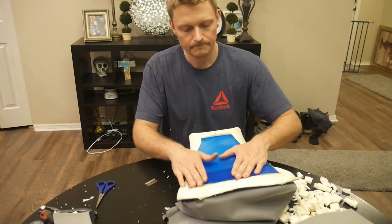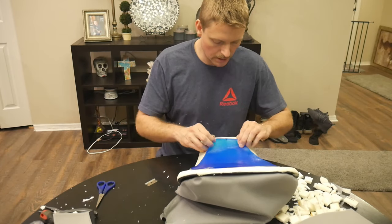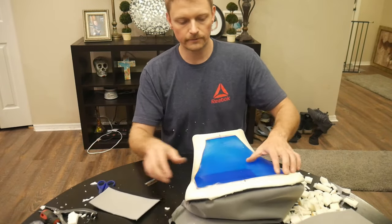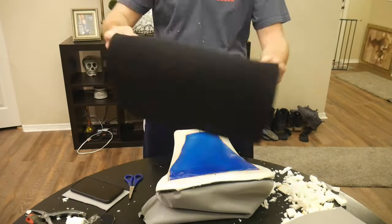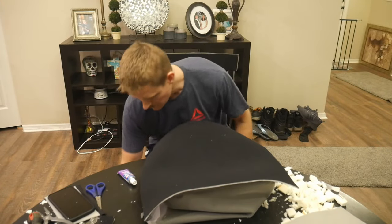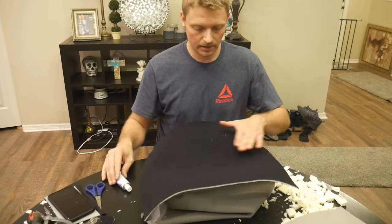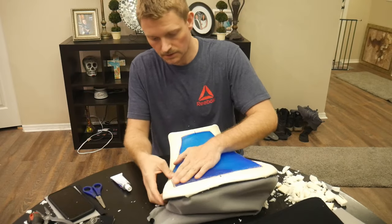It does make a difference. If you have any area where you go down maybe a smidgen too low, you have the ability to bring the height back up with a little piece of your sewing foam. If you have it, you can use spray adhesive, which is probably a lot more convenient. I can't seem to find mine, so I'm going to use this vinyl and fabric foam glue, which should be just as good.